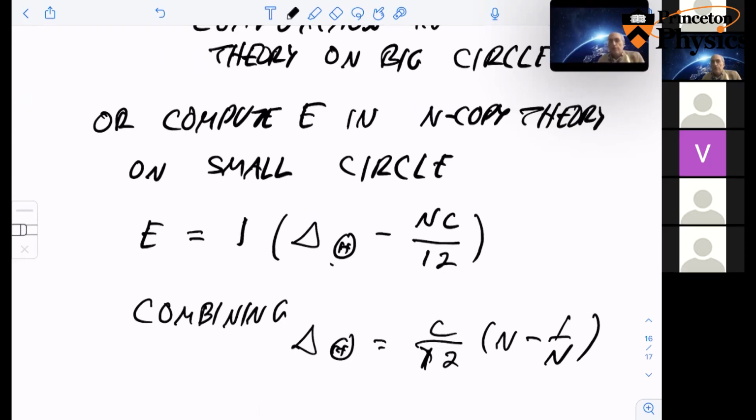So I'd hoped to discuss Rindler space today, but I guess we've run out of time, so we will have to leave that for Thursday. I'll just stop and ask for questions on this derivation.